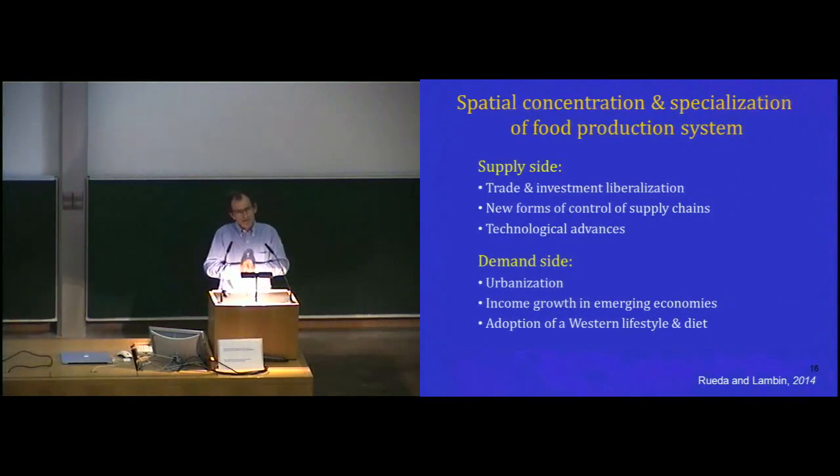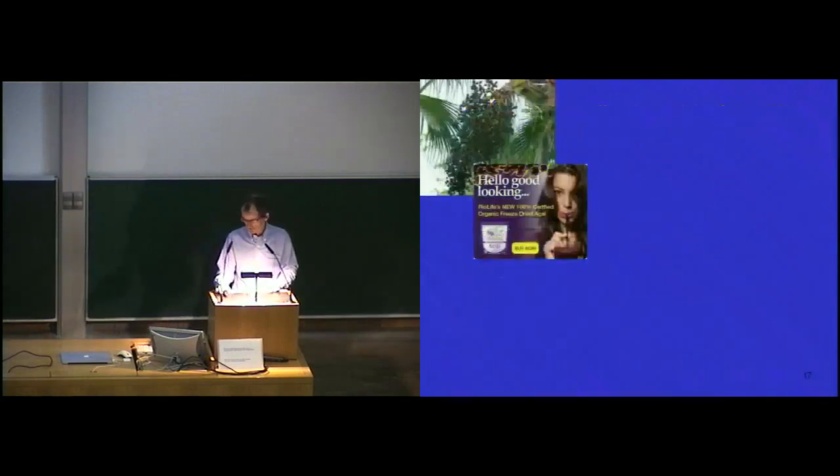The world system has really been transformed by globalization, and that made that possible. First, on the supply side, there's been a great liberalization of trade and investment over the last few decades. But also the supply chain of these commodities got much more concentrated in the hands of a few companies. For most of these commodities, 5 to 6 major corporations control 60 to 70% of the trade. Also on the demand side, there's been a major evolution of the diet and of the lifestyle. The urban Western lifestyle has been globalized and has been driving the demand for these commodities.